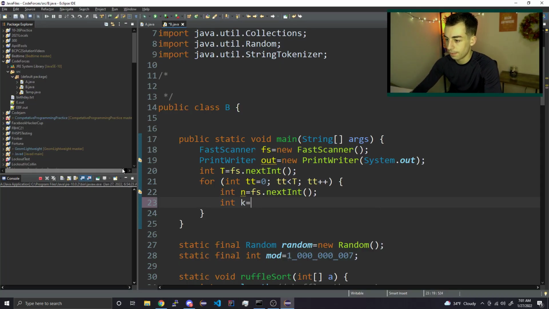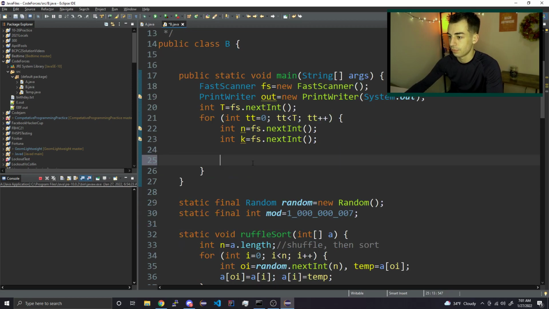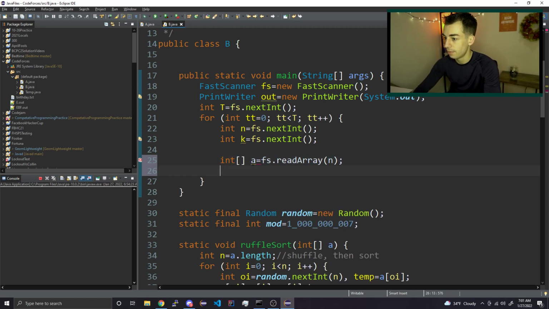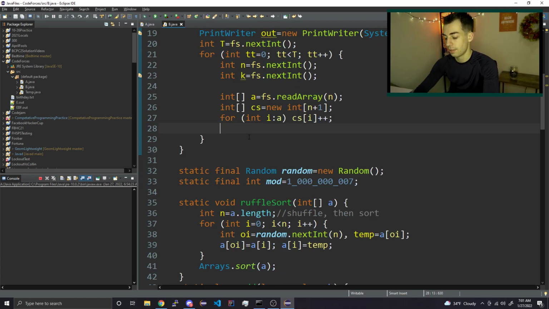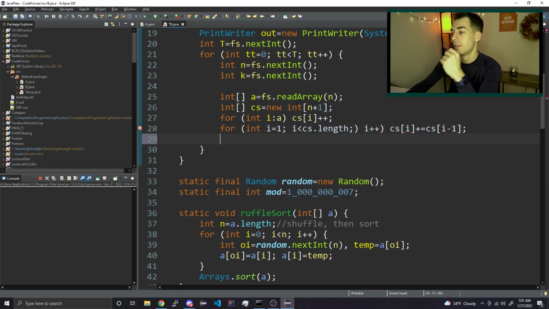N and K. So then we'll have int array A equals read array size N. Array CS equals new int array N plus 1. Increment all this, then for int I equals 1, I less than CS dot length, I plus plus, CS at I plus equals CS at I minus 1.